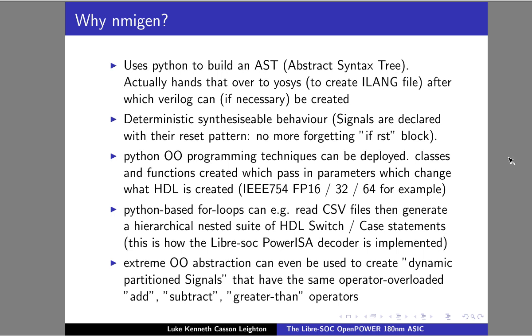So we can have extreme object-oriented abstraction to create dynamic partition signals that have the same operator overloaded add, subtract, greater than operators.